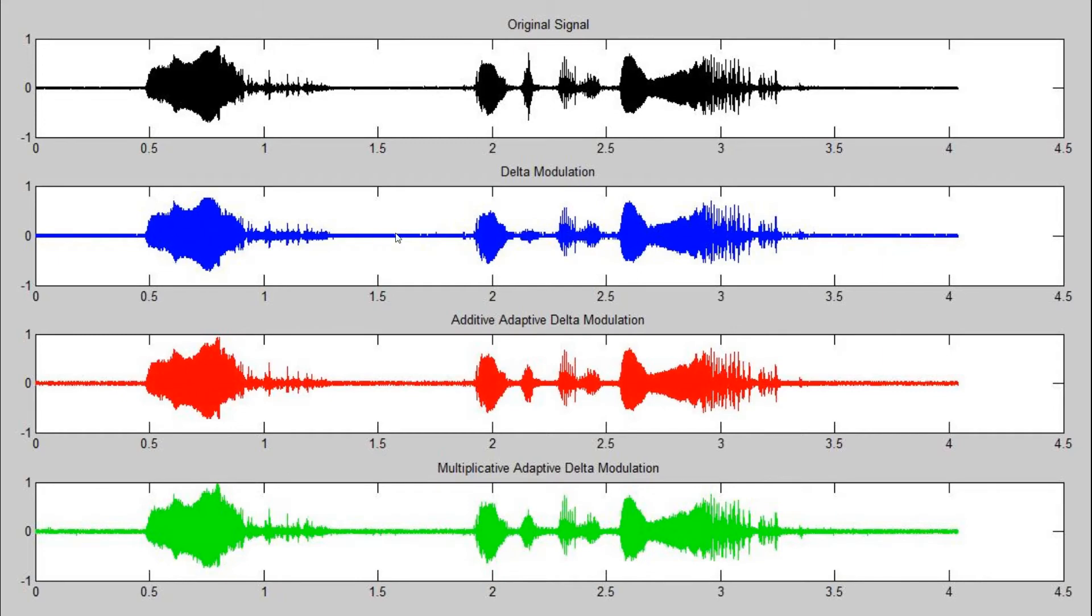Here's the results that we get from delta modulation, here's the results that we get from additive delta modulation, adaptive delta modulation, and multiplicative adaptive delta modulation. You'll notice that with multiplicative, adaptive, and additive, you'll see that the noise that appears, or we'll definitely see it later, but the noise that appears here is actually far less than what appears in delta modulation, because delta modulation is actually constant. You also find that the shift of going up for each one will be much less in adaptive modulation than delta modulation.